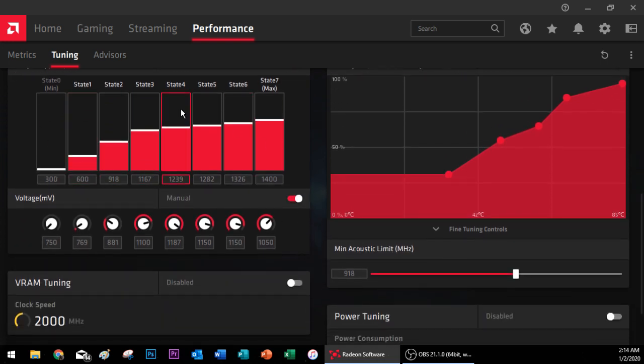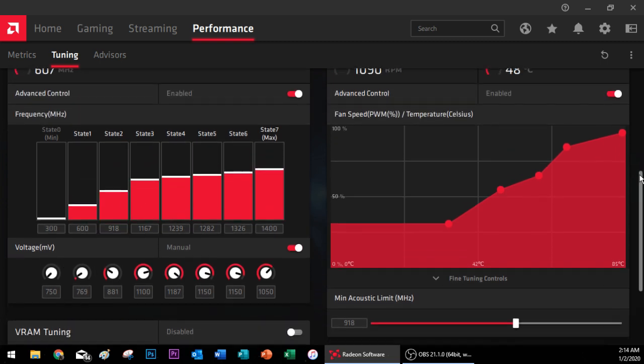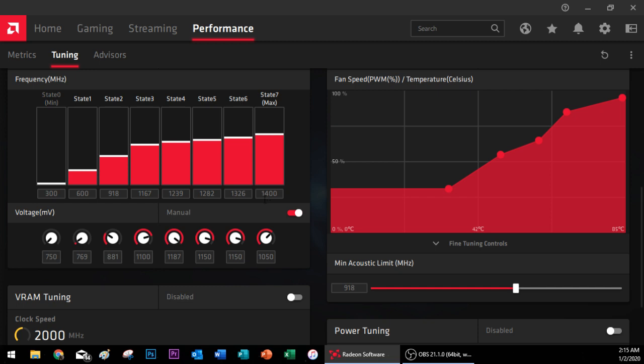But right here, these were the settings. This voltage and this frequency setting were what helped me out. Initially this was at 1366, and this is the only one you need to change when it comes to the frequency, because this is where it hits when you're maxing out a game. The reason you're able to overclock the frequency is simply because the voltage was so high. I honestly couldn't tell you, but all I know is that lowering the voltage makes a higher frequency more stable. But if you were to put the frequency up higher without lowering the voltage, I'm almost sure you'll start crashing.